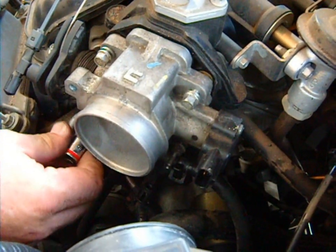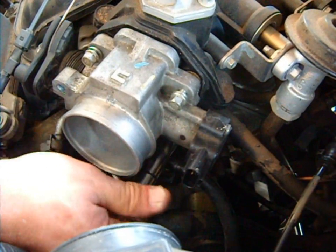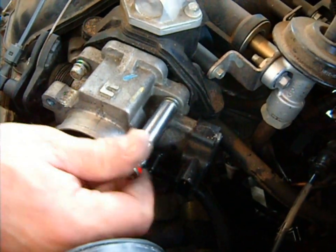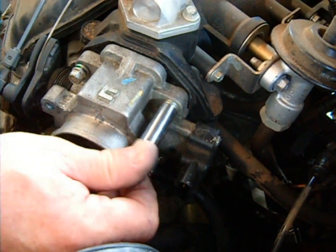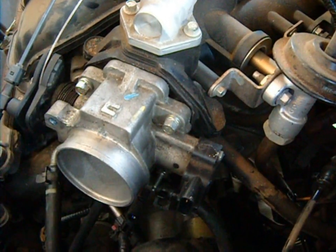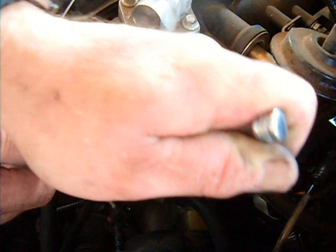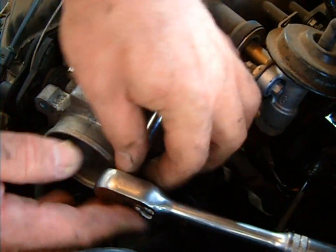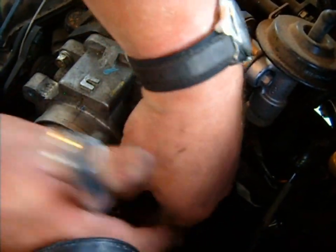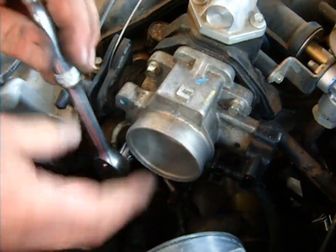Now all four bolts have been started. Go around one at a time to make sure they're all snug by hand, then put the ratchet on. This is just going into plastic and it's got an expandable rubber seal, so you don't really need to replace the gasket. After 600 of these, I've only had to replace maybe half a dozen gaskets — about one in a hundred. You don't want to put a lot of force on it. Might does not make right when working on an engine. You can always tighten more if it leaks, but if you over-tighten and break something, that is a very big deal.